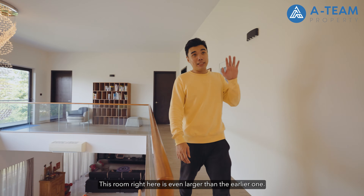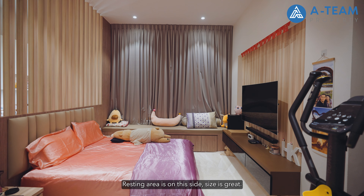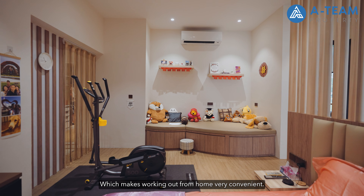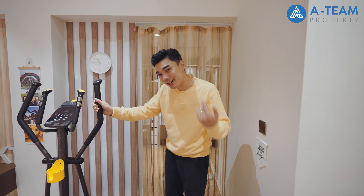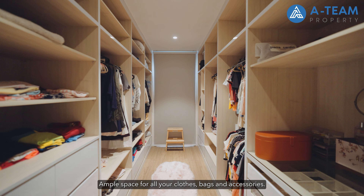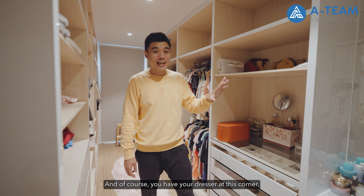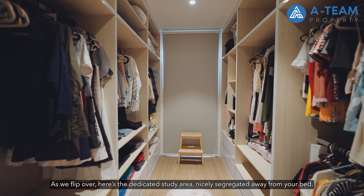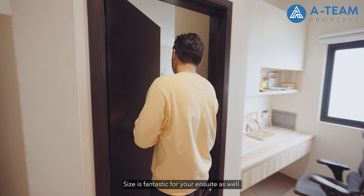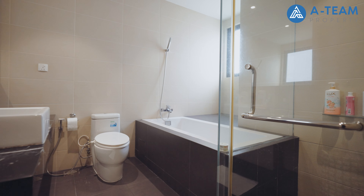The next room is even larger, with a dedicated walk-in wardrobe zone — very luxurious, with ample space for clothes, bags, and accessories, and a huge mirror mounted on the wall. There's a dedicated study area nicely segregated from the bed, and the en suite is fantastic with a standing shower and a long bath. You can even fit a cross trainer in this room, making working out from home very convenient. This bedroom spells luxurious from end to end.